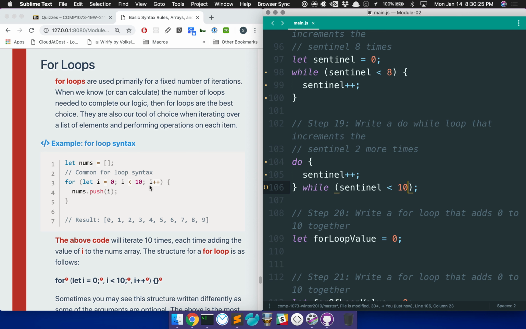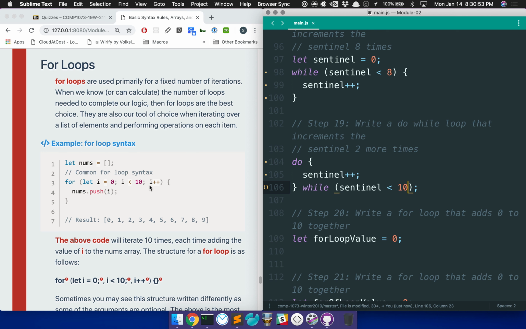That's why you tend to use while loops when you're going through record sets from a database, or data that you're not entirely sure of, or an API call, anything, or you just want to loop infinitely. You tend to use while loops when you're not sure how many iterations you're going to complete. If you know how many iterations you're going to complete, we generally work with for loops. For loops tend to be better for a set number of loops that we want to execute.